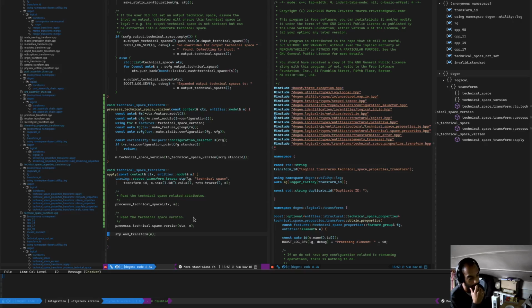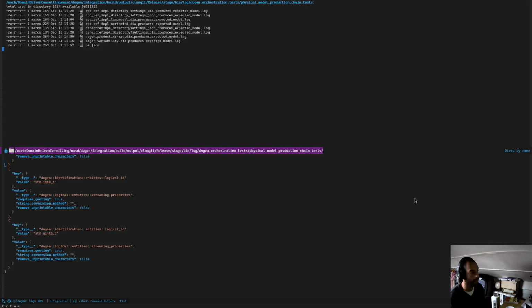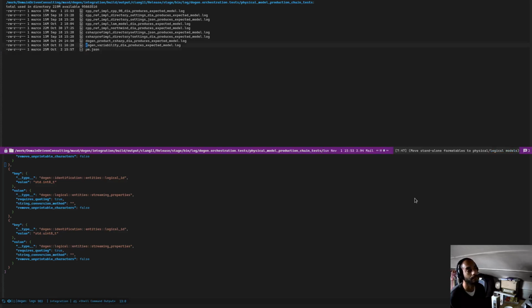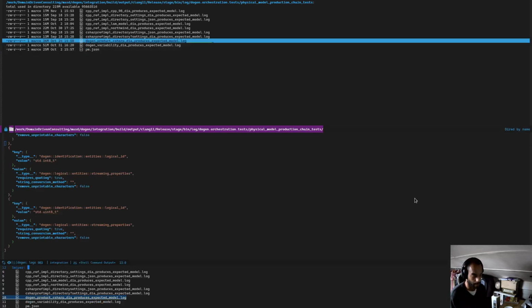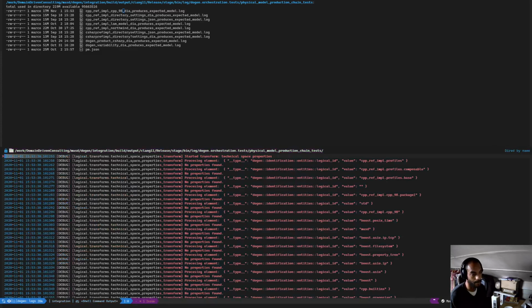So the technical space version is populated before we merge. Somehow we must be propagating it from the merge. Well, let's just run this test again. And then have a look at this transform, I think. Rather confused at present. So around here somewhere there shall be a 98 log. We can grab that log for the particular logger we're interested in. We can log view it.